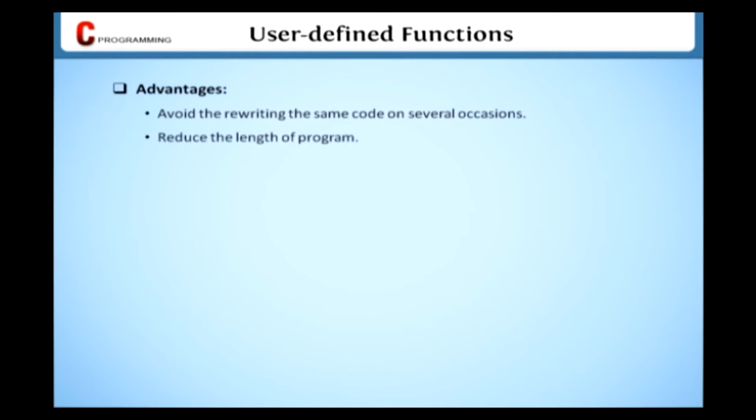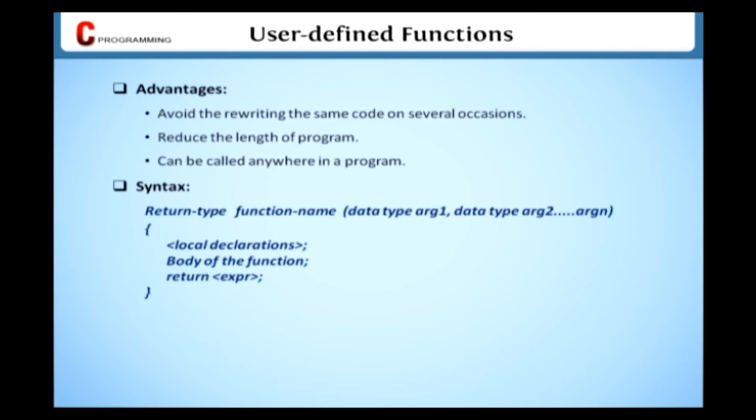Let's take a look at the advantages of functions. Functions are used to avoid rewriting the same code on several occasions. They help to reduce the length of a program, and a function can be called anywhere in a program. In order to write a function, we need to know the syntax.